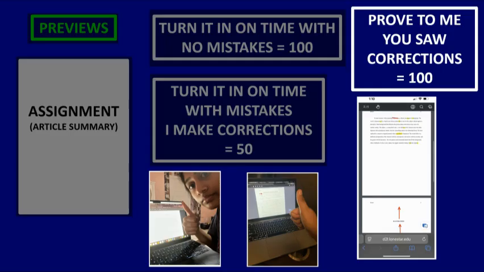That could be a screenshot of my corrections posted back in the assignment. That could be a selfie with you and the corrections on the screen. It could be a thumbs up with the corrections on the screen. It could be something else. You can be creative. It doesn't have to be these three things.